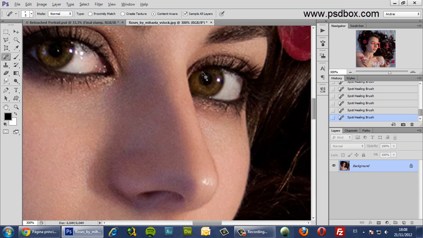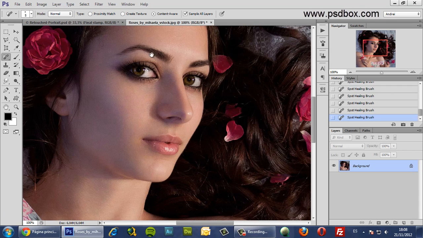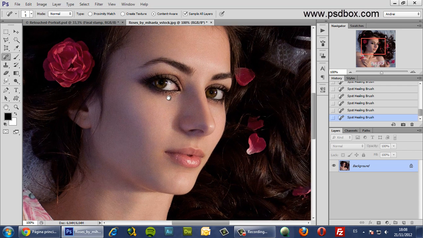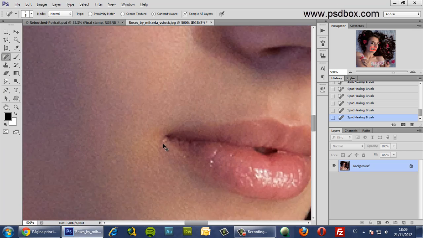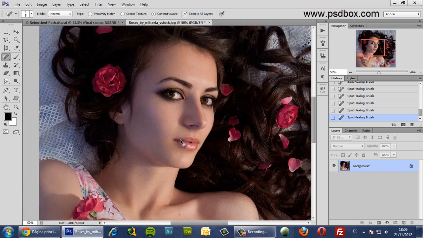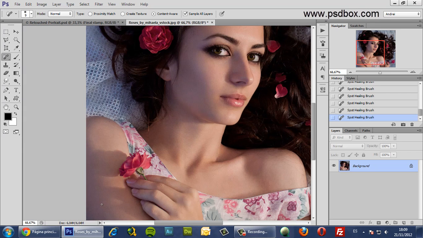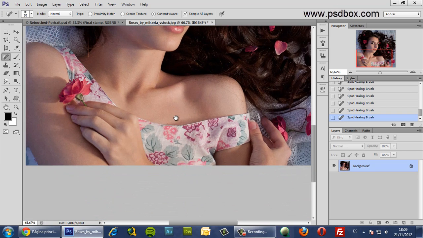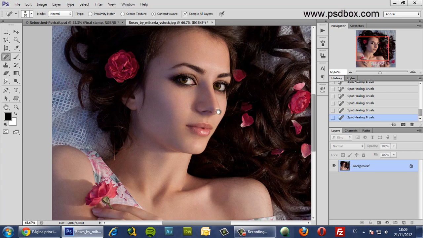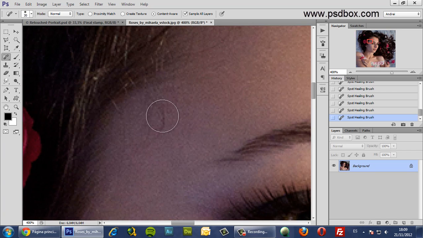Don't remove them all because that's makeup, but some of them are really too strong, and maybe those are made because when I resized the image, maybe they became brighter. Well, this spot here and this one here, let's make the brush a bit bigger. Well, that's pretty much it.